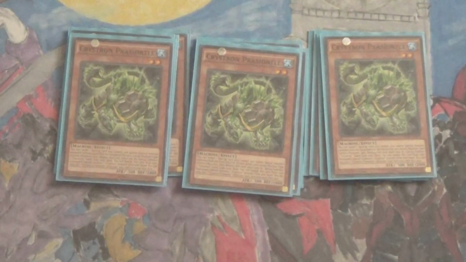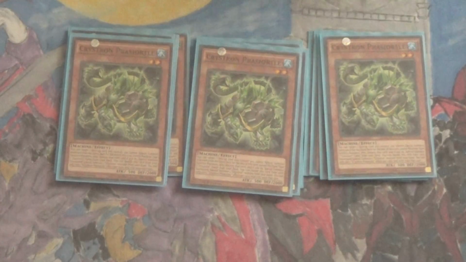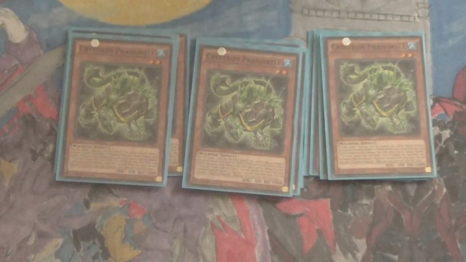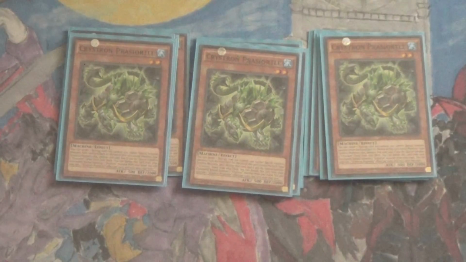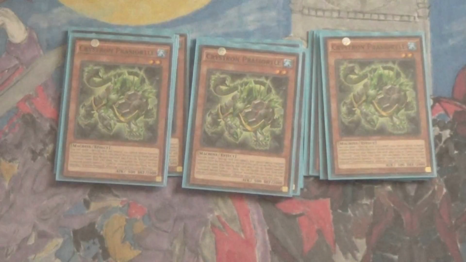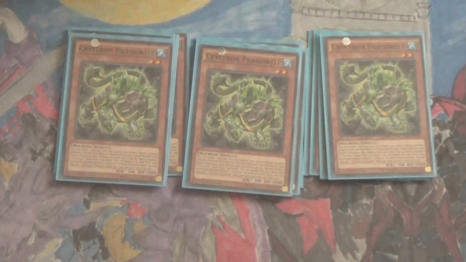Next up is 3 Crystron Praesiordal. Praesiordal is pretty good. Like the other non-tuners, he has an effect where you can pop him or any other face-up card, special summon a tuner from your deck. And then in the Graveyard, you can banish him, special summon any Crystron monster from your hand. Really, really good effect, just being able to do combo plays during your turn, which is something this deck doesn't do very much. This deck is very much disruption based and is totally reliant on doing stuff during the opponent's turn. So Praesiordal allows you to actually do stuff during your turn a lot more consistently, which this deck doesn't really get to do a lot of.